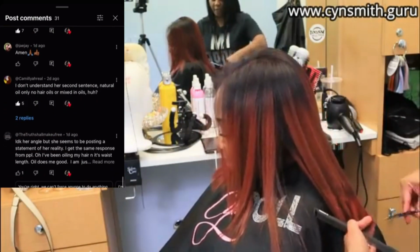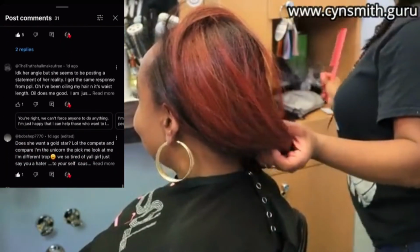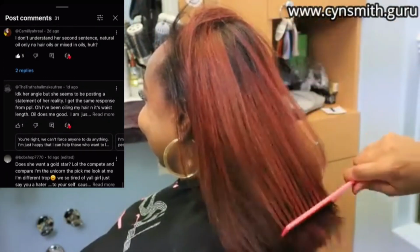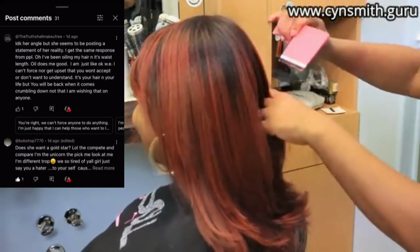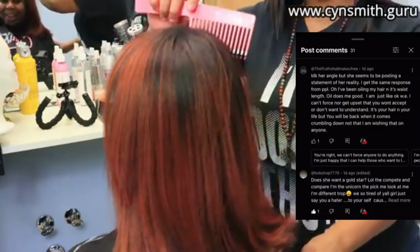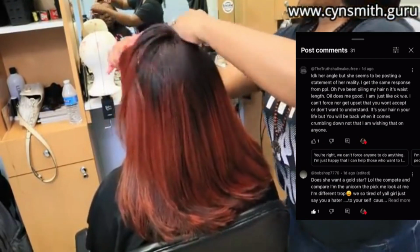Hair is a trade. It's not separate from every other field. For whatever reason, y'all believe that everybody who gets a cosmetology license is automatically supposed to be good, and you go to one cosmetologist that's not good, it's on everybody, and that's not true. Or you believe that you should just be able to walk into a hair salon, and because they got a cosmetology license, everybody should be equally as good, and it's not true.